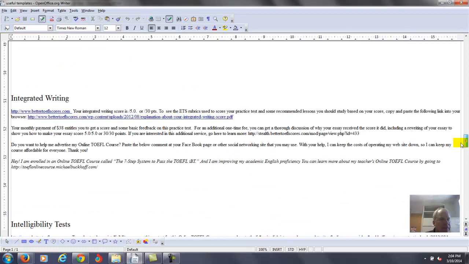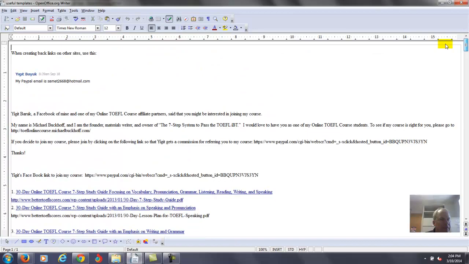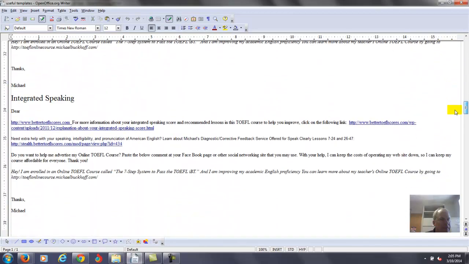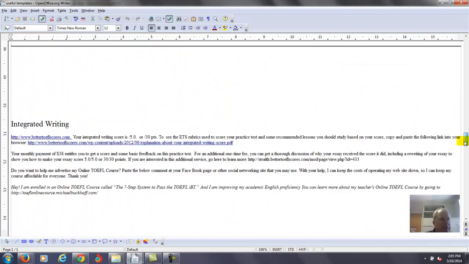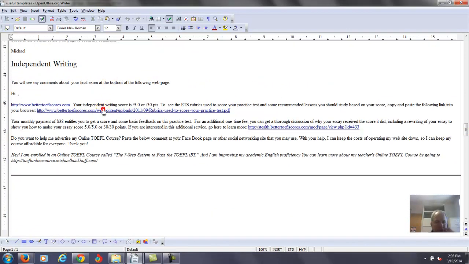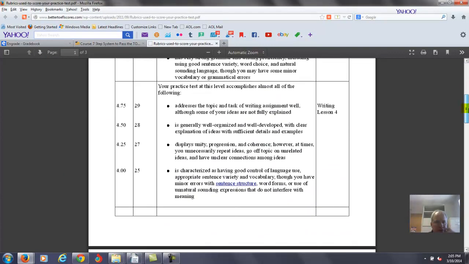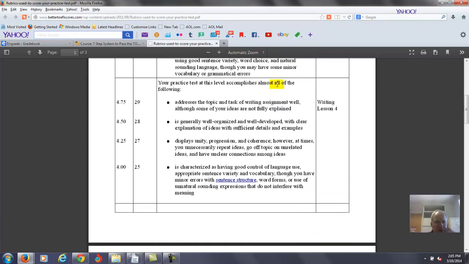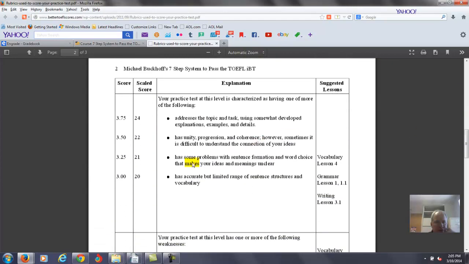So if I take a look at the rubrics right now, I don't think you get in the 4 area here. I think you're probably just under the 4 area with your writing. I'm going to put you in the 3 range. I think you have some problems with sentence formation and word choice. So I think you have some problems here. Also, sometimes it's difficult to understand the connection of your ideas. Remember that I had to rewrite, I think, 1 or 2 of your topic sentences in your body paragraphs in order to make your connections a little bit better.